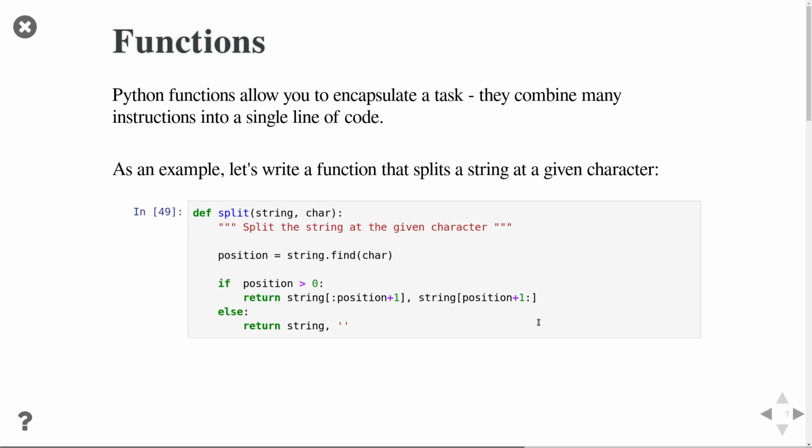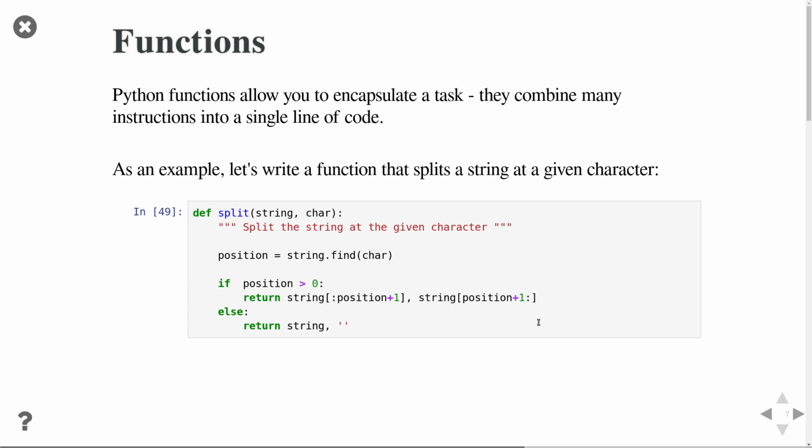And inside that function definition, we can make use of the variables that the user passes in. So what this function here does, the split function, it takes a string and it takes a character, and the idea is that it should split the string at that character.